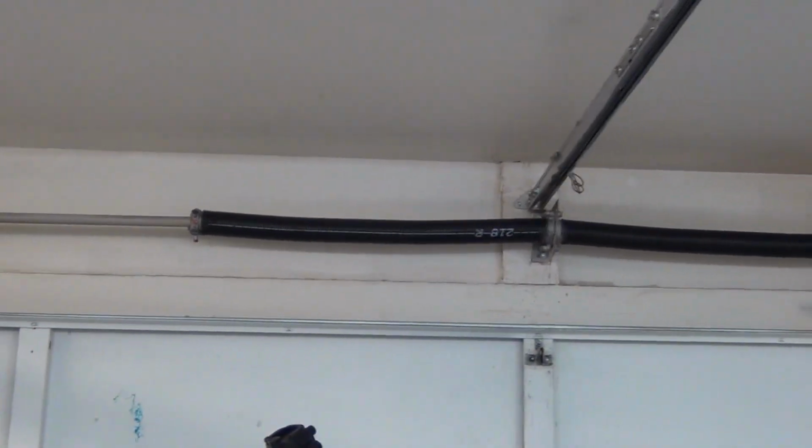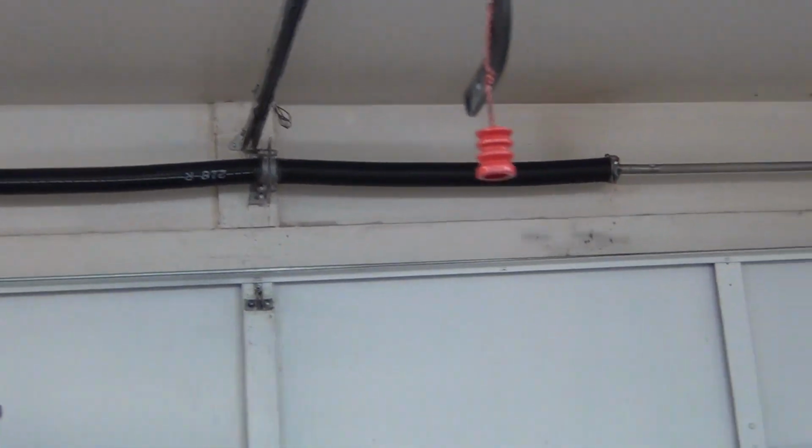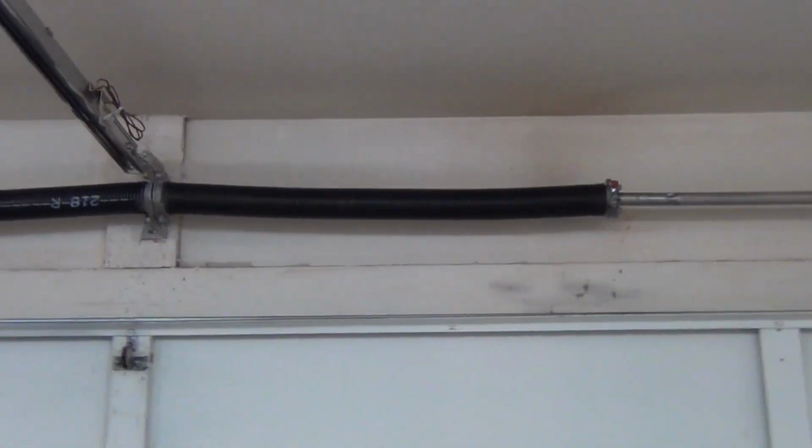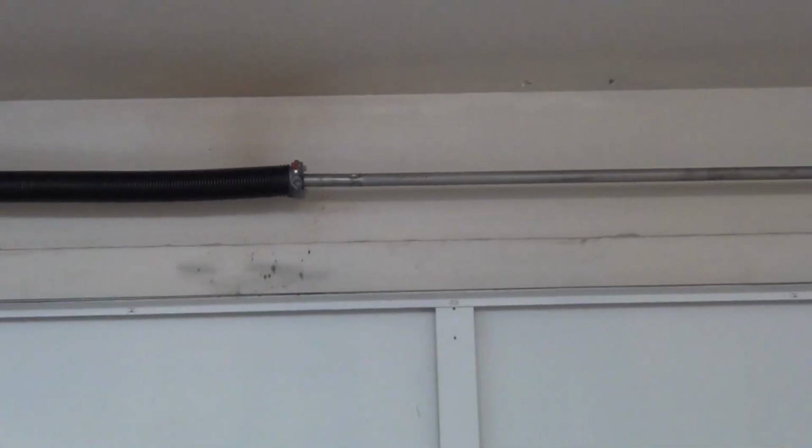Okay, so the dual spring system is up and hanging. These have to be tensioned. Tensioning, loading that spring is the dangerous part. That's the part you want to call a professional for. I'm going to show how I do it.